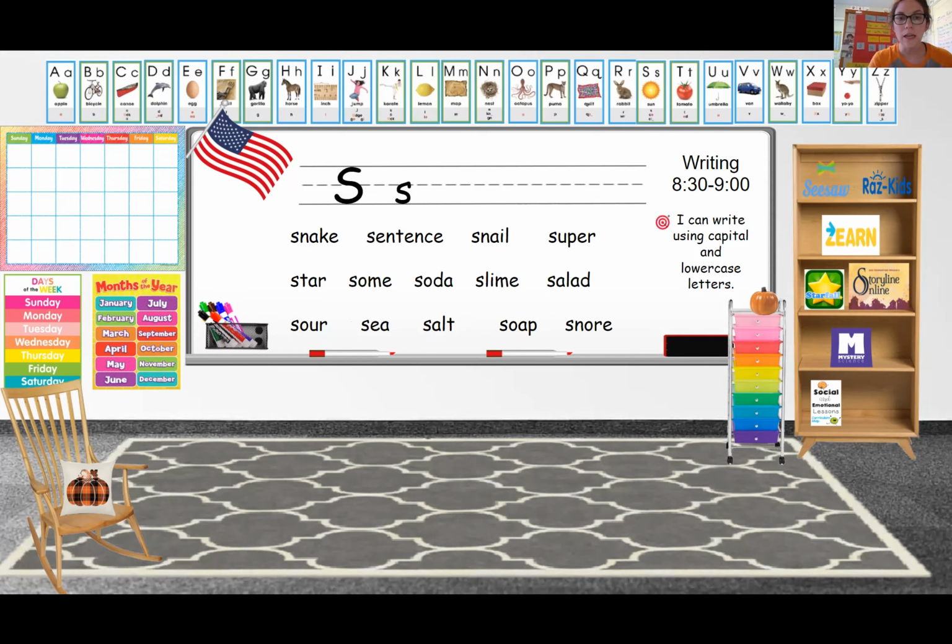After the letter R, we did the letter S. A capital and a lowercase s are exactly the same, except a capital S is twice as big. So it's like you draw the letter C floating in the air and you come on down giving an upside down C. It's the same with the lowercase s, you just make a small miniature version. And the S words we came up with this week are snake, sentence, snail, super, star, some, soda, slime, salad, sour, sea, salt, soap, and snore.